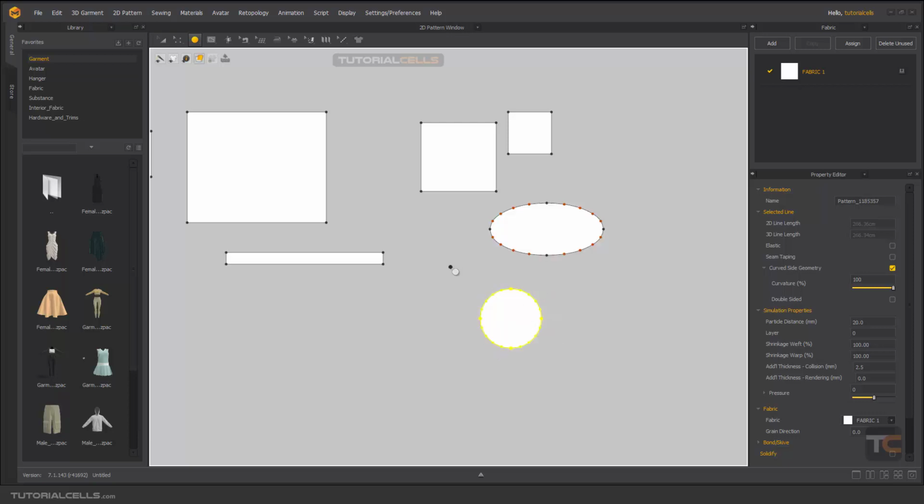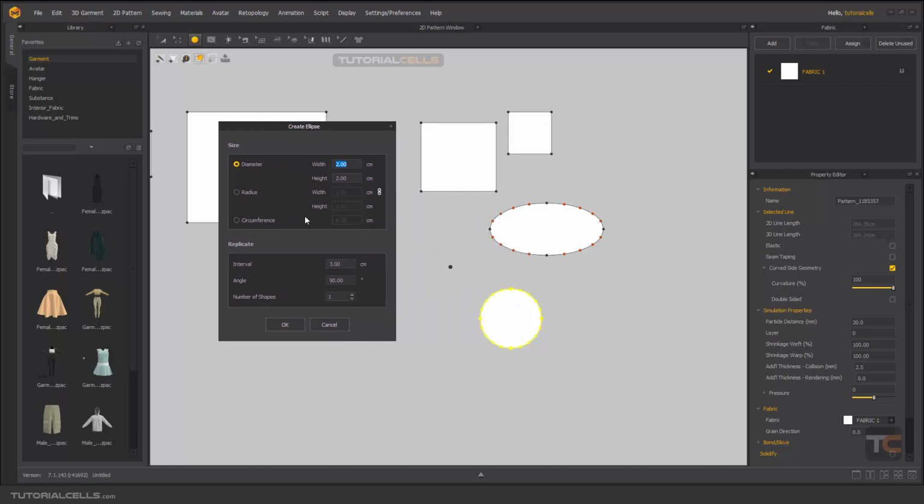Before clicking, just one click, and here is the create ellipse dialog. As you can see, you can define a diameter with a number. The height and width are linked, so it always creates a circle. If you want to create an ellipse with a diameter, from this point to this point, you can unlink that, and now you can change the height to create an ellipse. Close it. Or you can create your circle with a radius from center to here. Again, for creating your ellipse, you can unlink them.